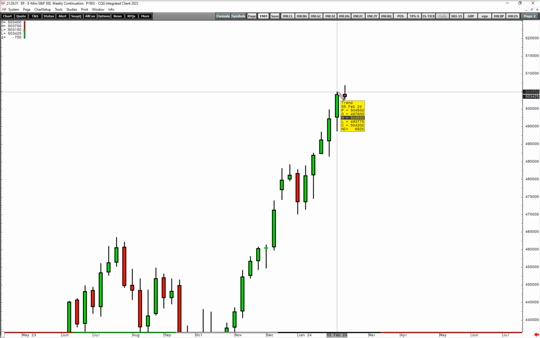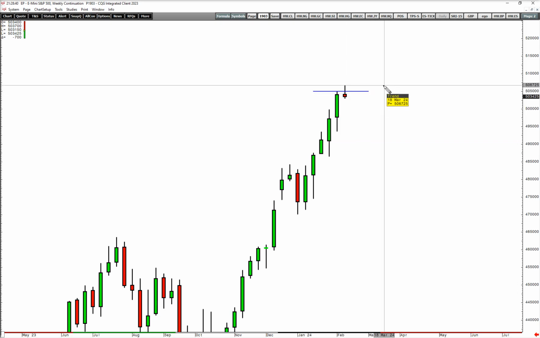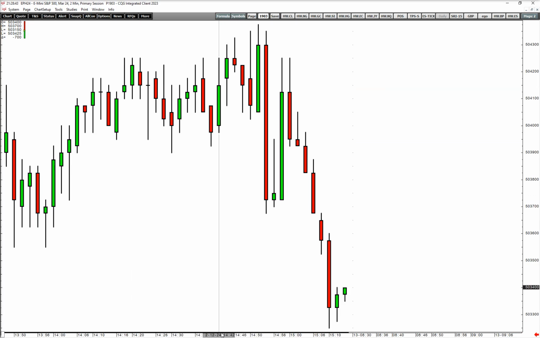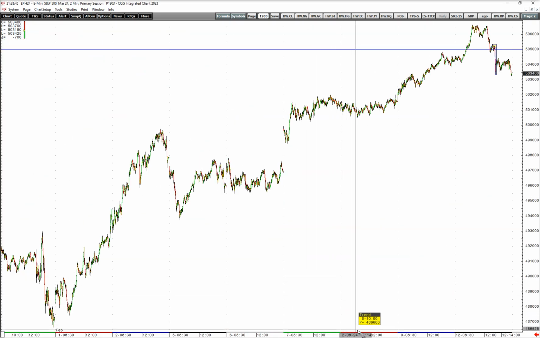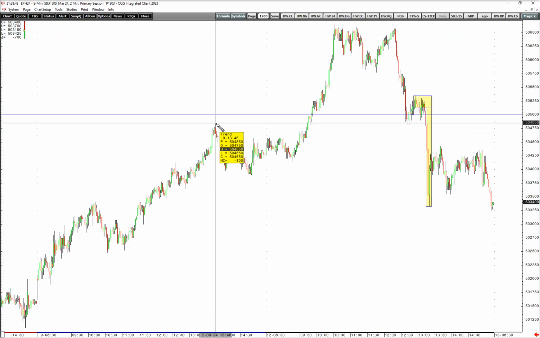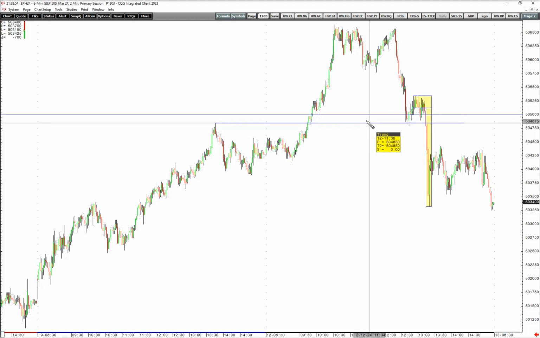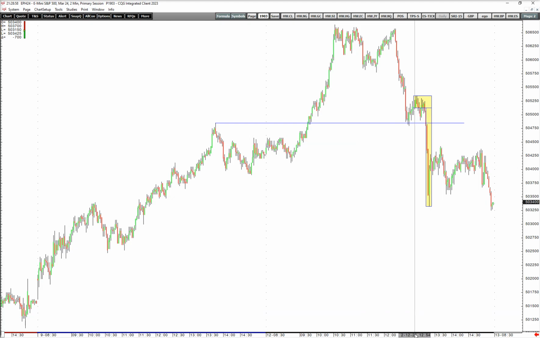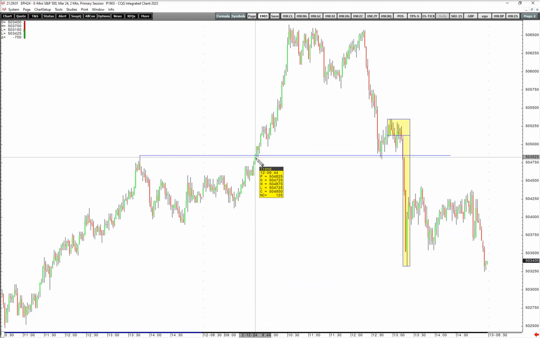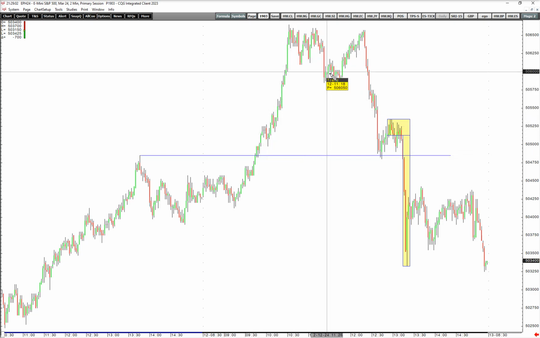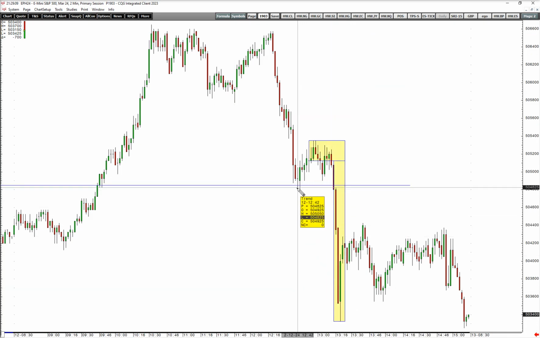Last week's high was set Friday afternoon, and it was 5048.50. I think it's actually this right here, 5048.50. And you'll see that we broke through that at 9:45 in the morning. And then we came back in the afternoon and we dipped below that level here at 12:42 and 12:44.